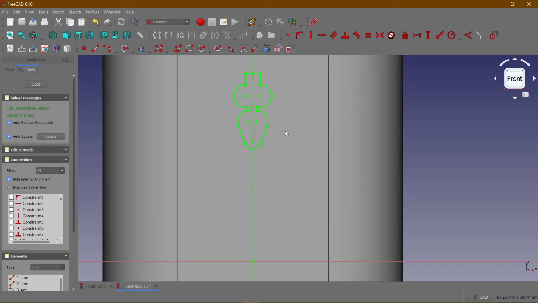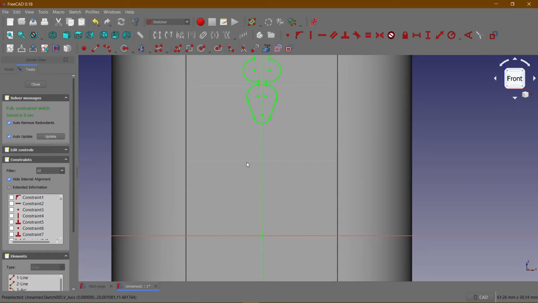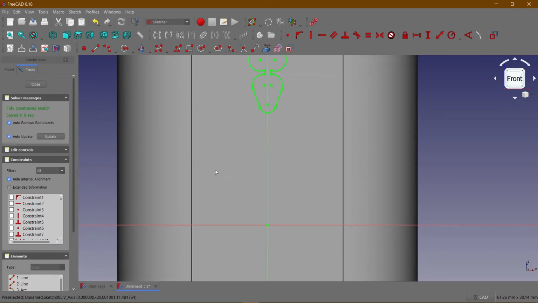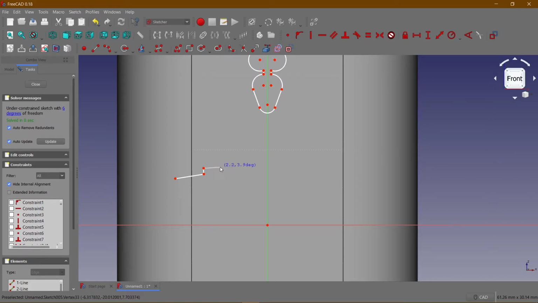So the sketch is completed, but this is not the only thing I'm adding to this face. So I'm going to create another sketch, selecting the polyline tool again. Then I'm going to close this sketch.